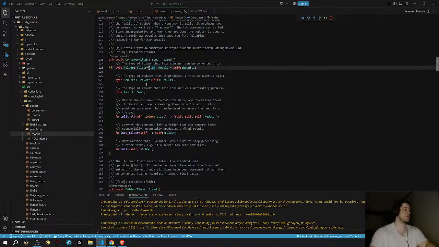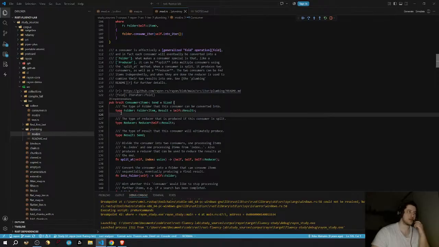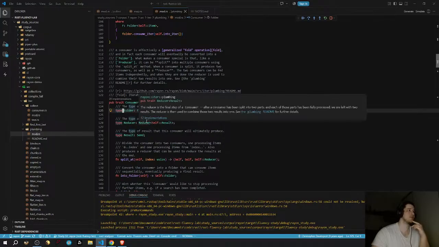So when I press F12, here it goes here. There's a name for this kind of types that they define here that I forgot. I think it's associated type or something like this.